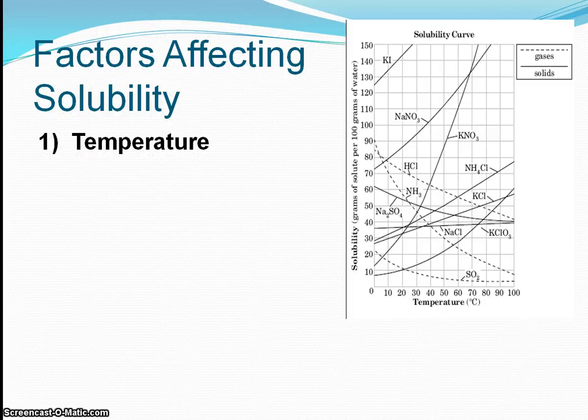Yesterday we talked about solubility, and that's basically just how much stuff you can dissolve into a certain amount of solvent. So solvent is the thing that's doing the dissolving, and a lot of times the solvent is going to be water. One thing you can change is temperature. So we talked about yesterday that if you want your tea to be really sweet, if you make it hot tea, it's going to be a lot sweeter than cold tea because you can dissolve more sugar into hot tea than you can cold tea.